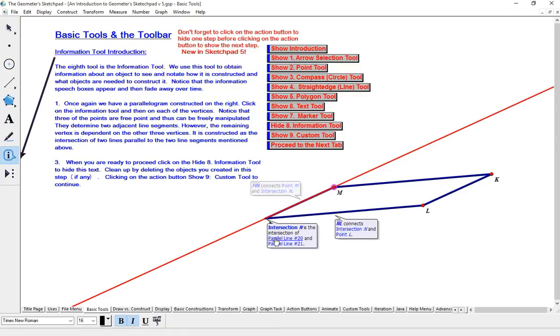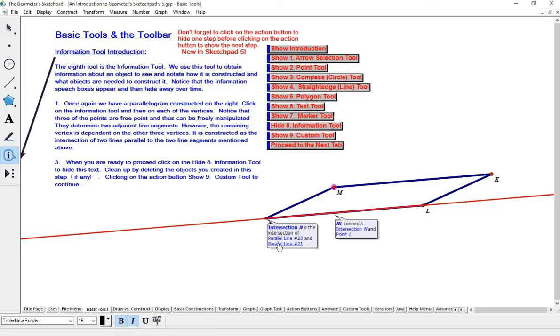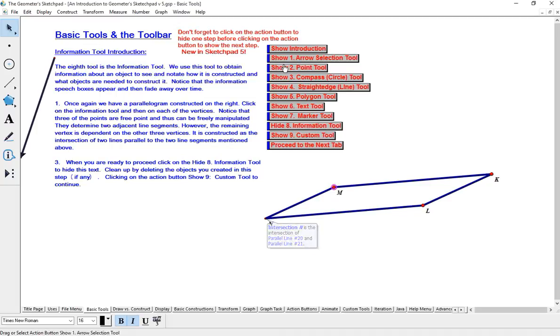But I can, for example, click on this, and there's the line that was parallel to KL, and there's the line that was parallel to MK, and the intersection of those is N. Once I had the point N, then I made this. So that kind of tells you how this particular figure was constructed. Sometimes that is useful.